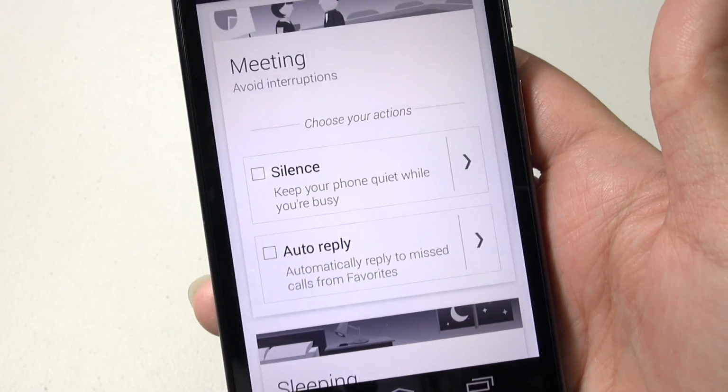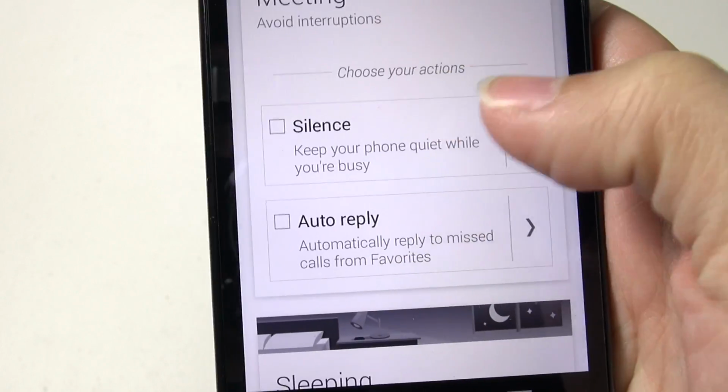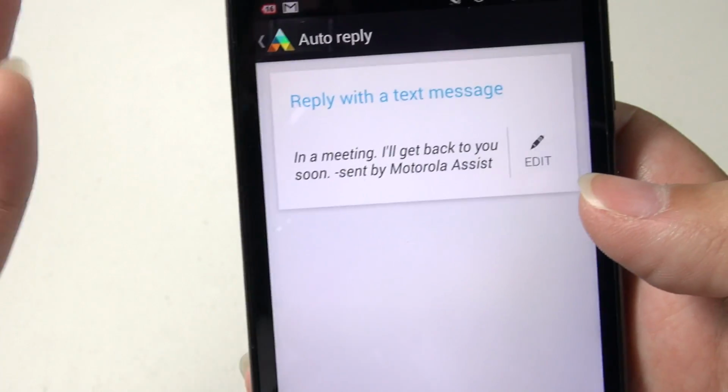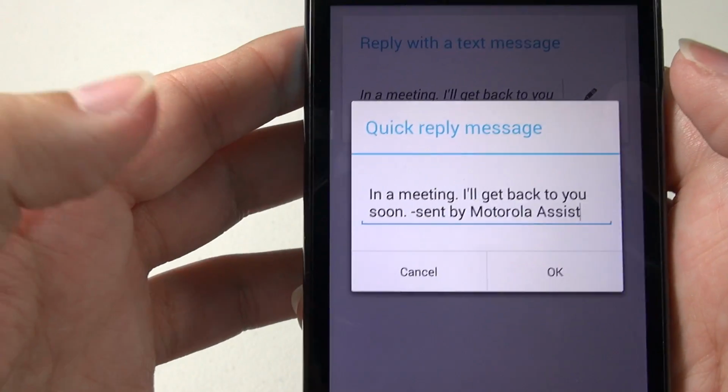You've also got a nifty meeting mode, which helps you avoid interruptions during the day. So you can see silence keeps your phone quiet while you're busy. And you also have the ability to choose auto reply. You can go ahead and add whatever it is that you'd like to say, reply with a text message, and you can edit the text here.